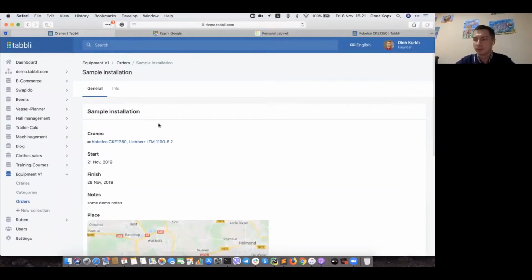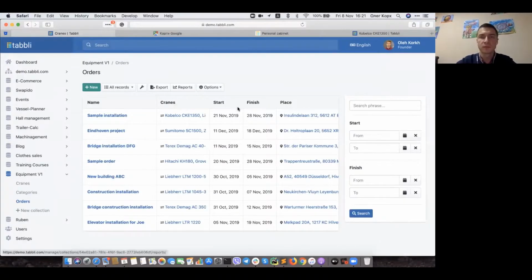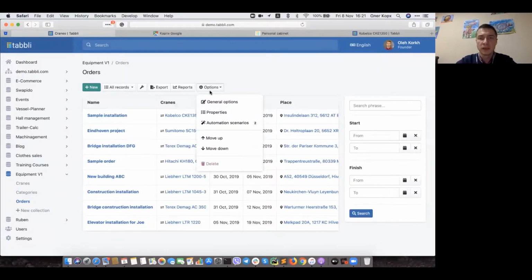How does it work? If we go into the collection interface, we can see another one of the key components of Tabbli, which is called automation scenarios.